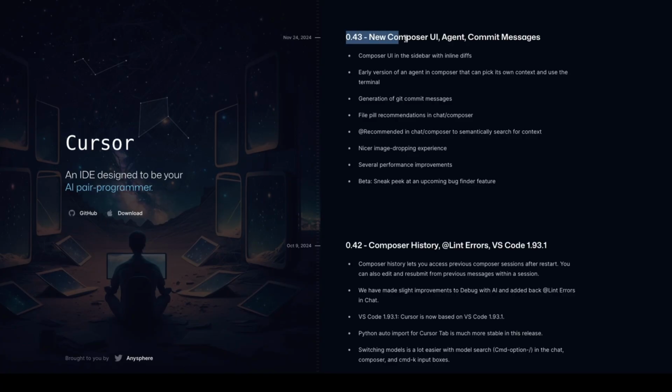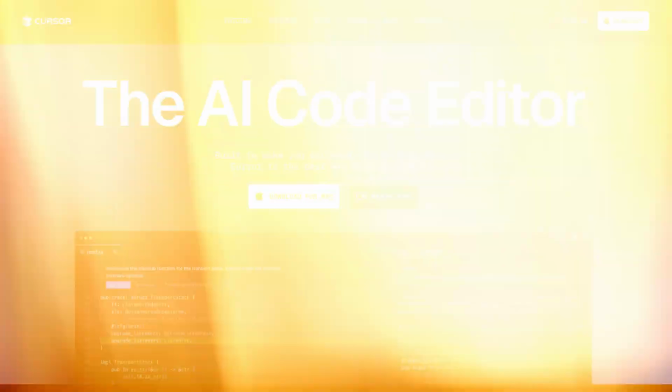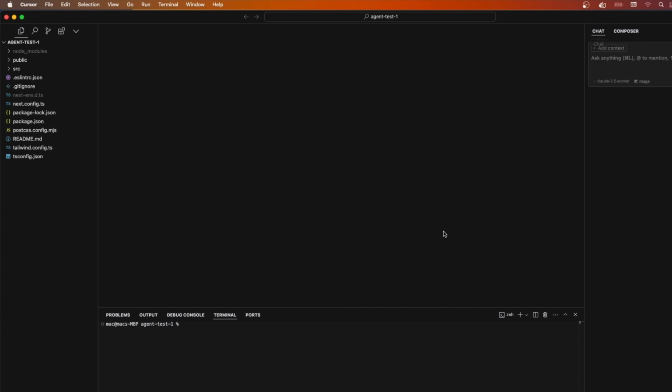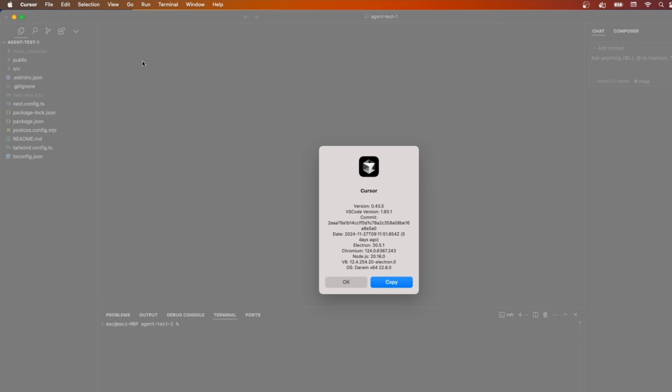To start, we first want to check and make sure that we have the latest Cursor update. So if you don't have Cursor downloaded yet on your computer, you can simply download it from the website to receive the latest version. However, if you already do have Cursor installed on your desktop, we just want to first check that we do have the latest version, which offers the Cursor Composer agent features.